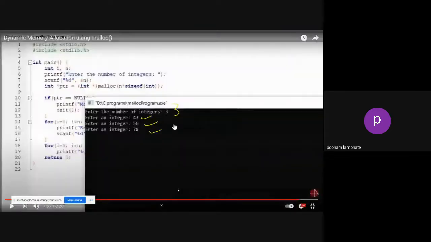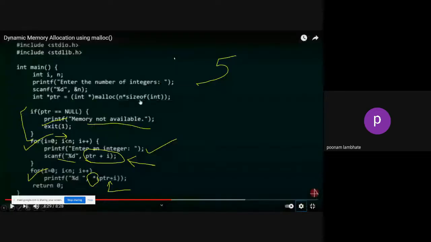So I hope this video was helpful to you and you have understood 2 ways to allocate memory in your program dynamically using malloc and calloc, and what the differences between them are. You can run different programs. You can execute this particular program that we saw for malloc. You can execute the same program for calloc as well. Okay.